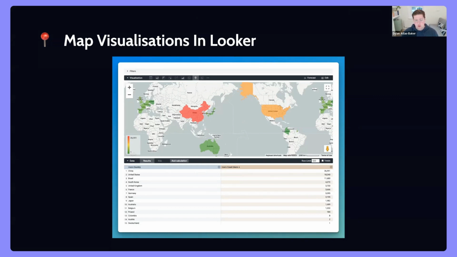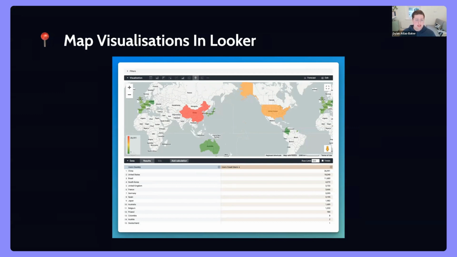It can be growth rates by region. It can be order counts by region. It can be where you've got the most salespeople, or sales performance by region. It can really be whatever you want, as long as you've got a dimension that can map to one of these things. I'm going to talk about which types of dimensions those can be. You can do really whatever you want here. Map it across your dashboards, and get that going really, really quickly.